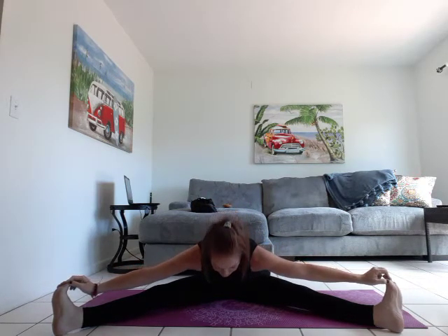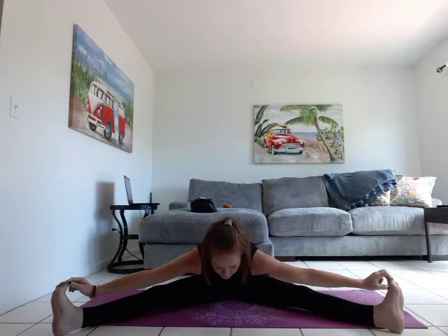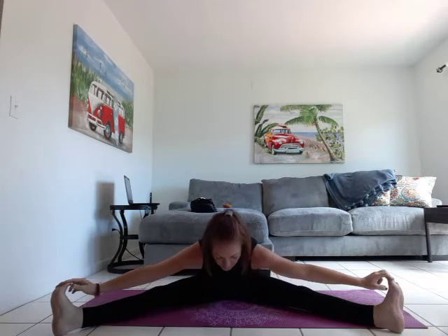Let's open up into our middle split. Don't take it too far because we're still warming up — just enough so you feel a slight stretch on the insides of your thighs. Flex through the feet. You can grab both toes with your peace fingers or your shins and just melt the belly forward. Not so you're feeling any kind of strain. Hold here for three breaths. Nice long spine. And let's slowly roll it up.